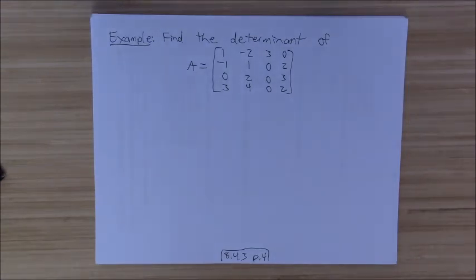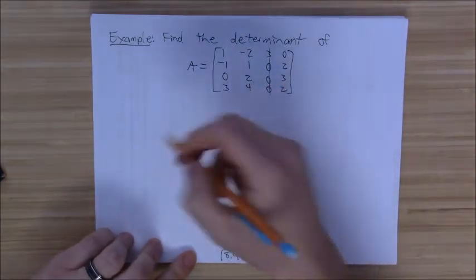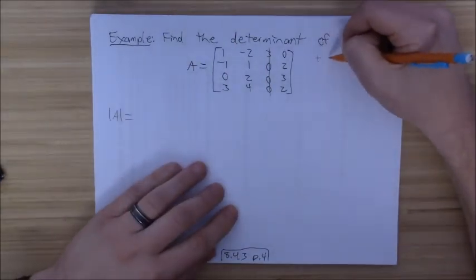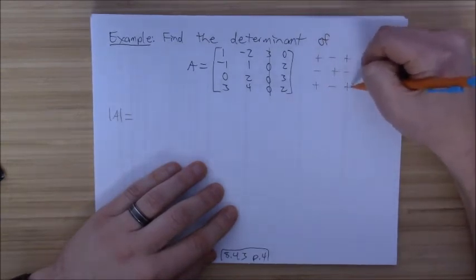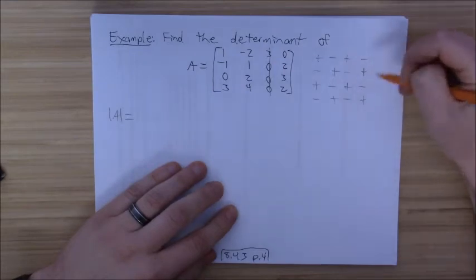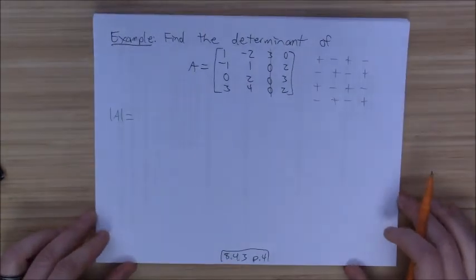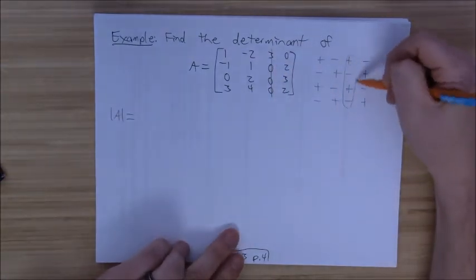So let's put to the test what we've already learned. Here, we can keep going the same way. With bigger matrices, this can become a longer process. Namely, here the best one to go down is this one to find the determinant of this matrix. So the determinant of A will be, so here let's be careful, we have plus, minus, plus, minus, minus, plus, minus, plus, plus, minus, plus, minus, minus, plus, minus, plus. And notice you just start at a plus here and then fill out the whole matrix when building your signs. Here, this is the best one because it has the most zeros. Namely, we see that we'll be expanding there.